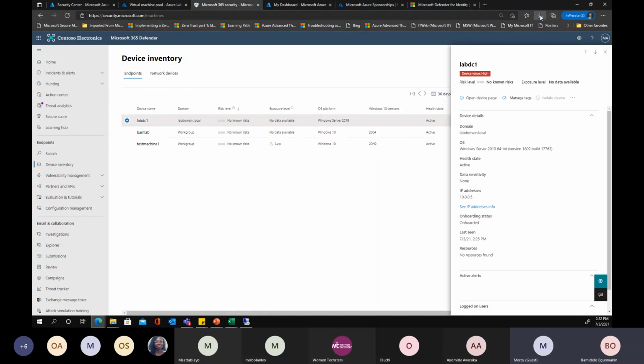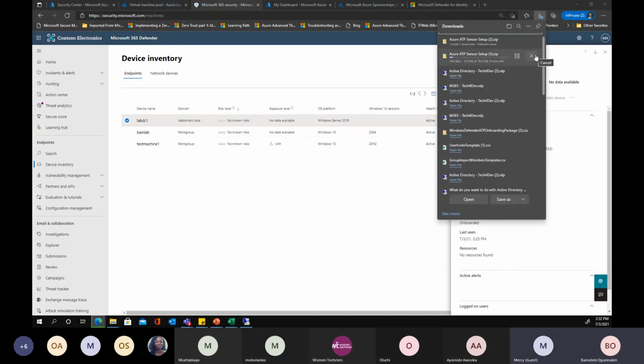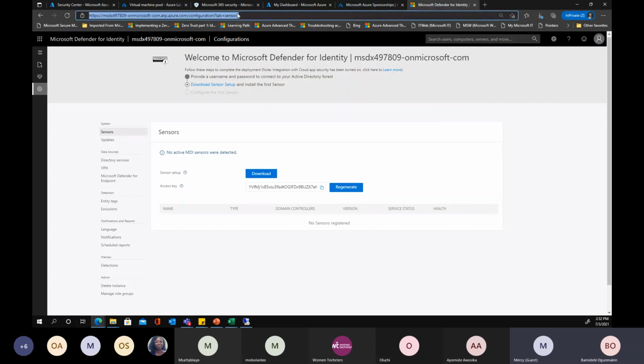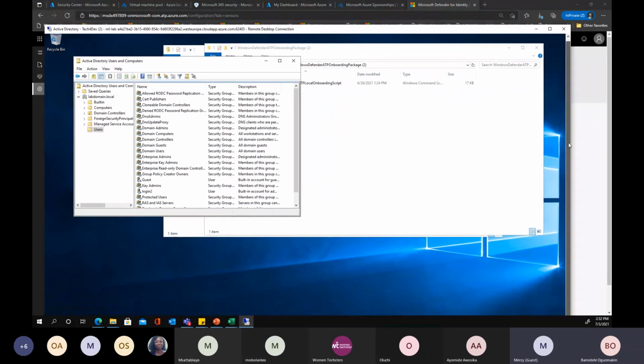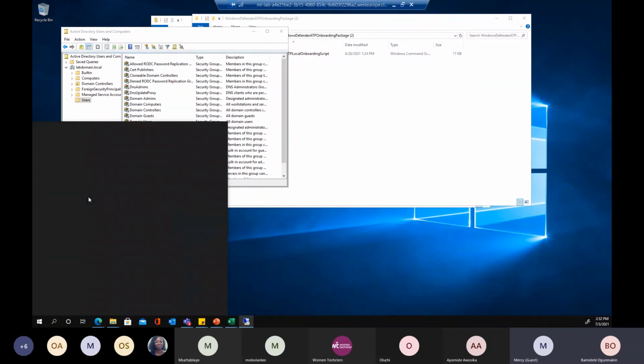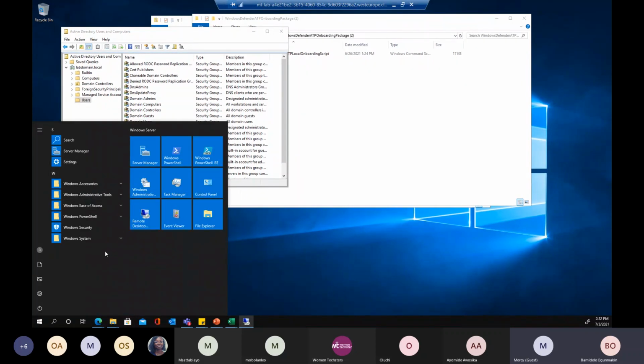So rather than wait for this, I'm going to do something different. I'm going to access this from the domain controller itself. We're disposing of these devices, so it doesn't matter what happens.